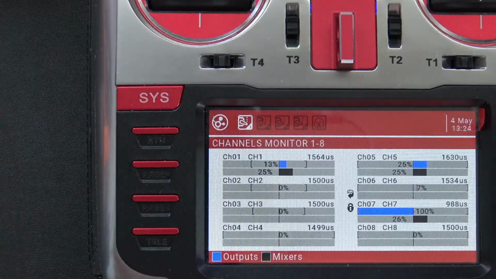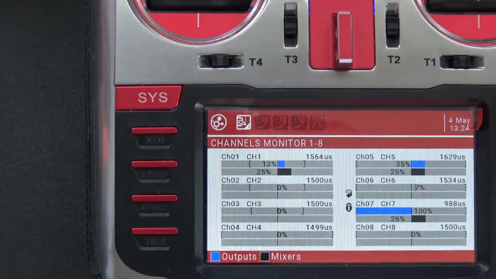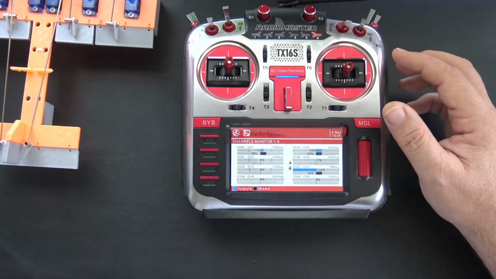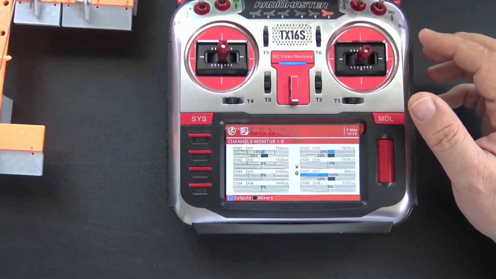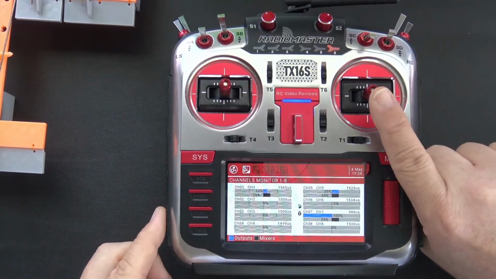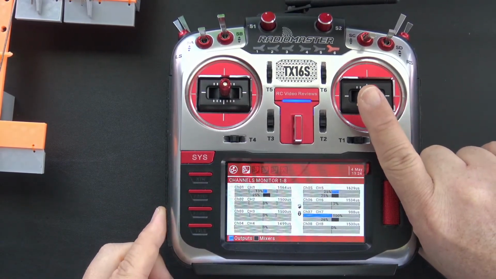And then I'm going to add one more question to this just to kind of really mess with you guys a little bit. Let me zoom out just a little. I want to show you one other thing that's going on with this radio that's kind of screwy. And that's, I want you to watch my finger and watch the travel of the aileron.